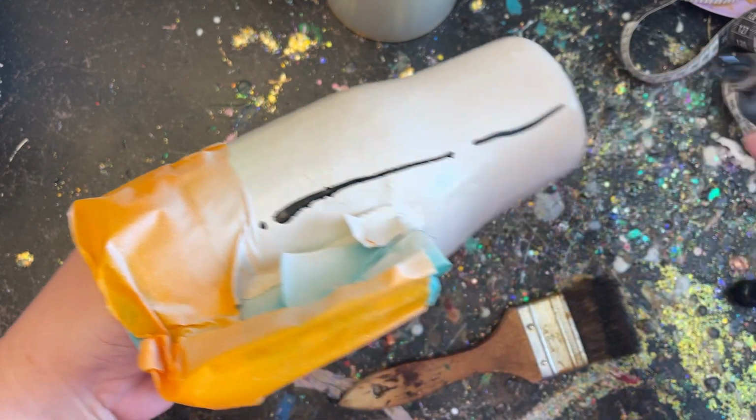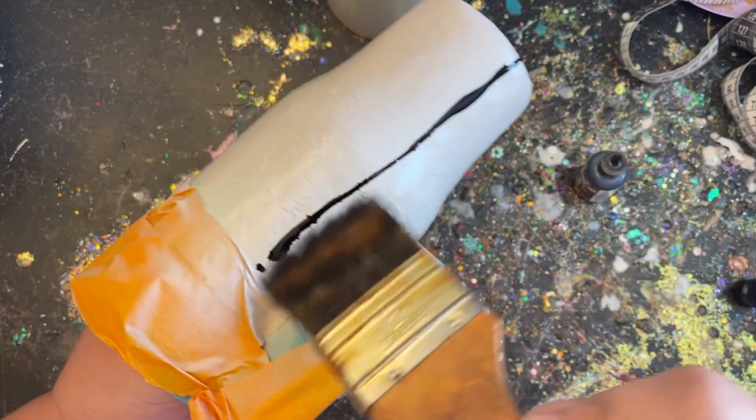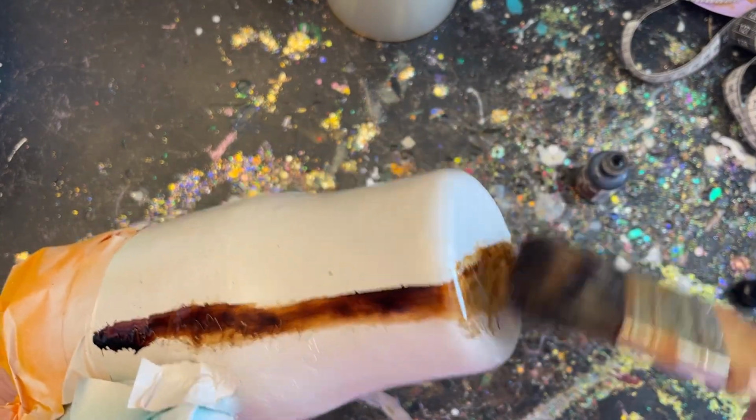So here is my tumbler. I still have all my templates on there. You want to keep those on there so that way we can paint up everything really good. And we're going to get this going.